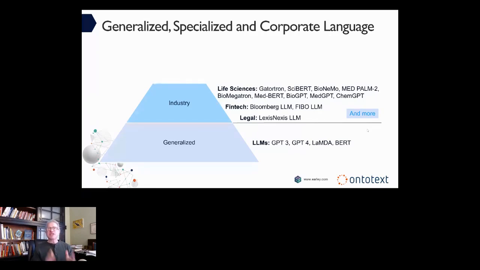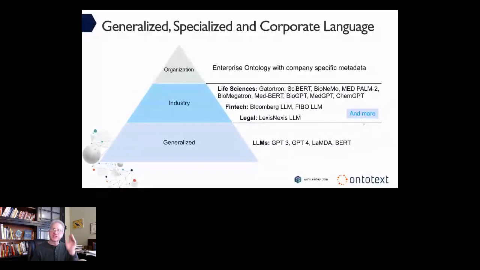And even those industry-specific language models can sometimes be too big or too bulky or have terms that are not relevant. For a pharmaceutical company, there was a language model they were using that had animal diseases. Well, they didn't care about animal diseases. You might have an animal model of a disease, but they didn't treat animal diseases. So we have to take into consideration the enterprise ontology, the enterprise knowledge.